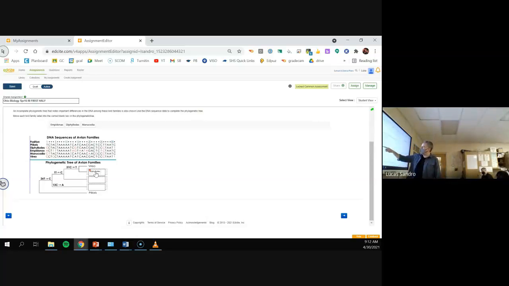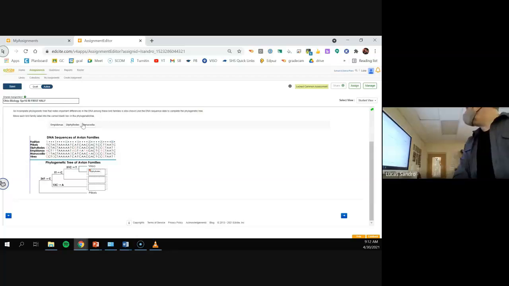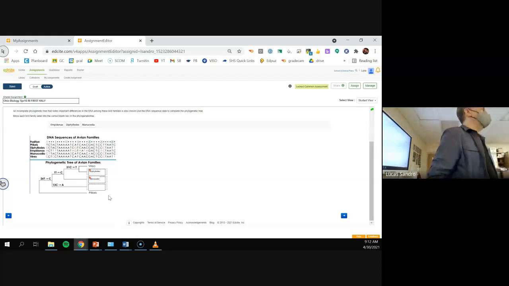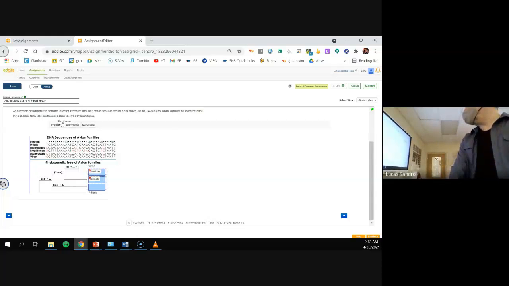Okay, the other one on the fork with them should have the first position, a T to a C. So here's Vireo as a C. Here's Diphyllodes. The other one that has a C, Manicoidia. So Manicoidia goes there. And so now, why even worry about the rest of it? We know that there's only one left and it's got to go in the last spot. So let's do that. Okay? Questions about that one?